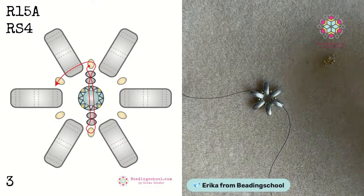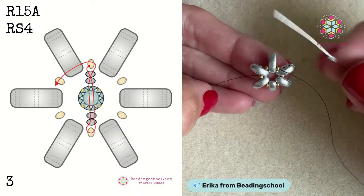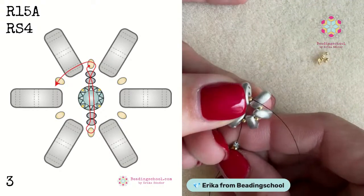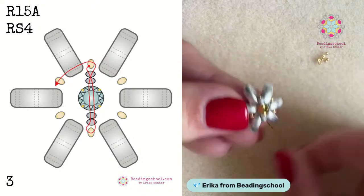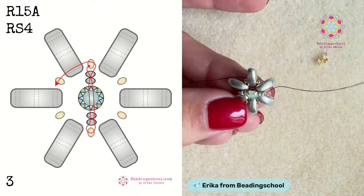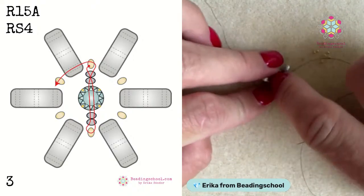In step 3, we are starting to fix the 4mm rhinestone in the middle. To do that, I'm exiting one of the size 15s. I pick up two size 15 Miyuki round seed beads in my second color, the rhinestone itself, and two more round 15 Miyuki seed beads. I bead through the round 15 exactly opposite of the one that I am exiting, and I bead back through the two pairs of size 15s and the rhinestone in between. I finish this step by beading through the size 15 that I was exiting at the beginning, and I continue through the inside hole of a collie and one more size 15. So this is how it looks like at the moment.